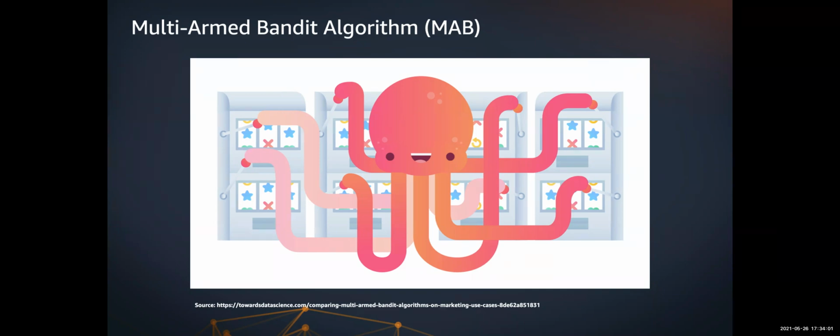This concept is similar to, if you studied statistics before, what we call dynamic traffic allocation, which follows a very similar approach. So unlike standard A/B testing, MAB guarantees that the total number of conversions will be maximized while carrying out the test. The trade-off here is that statistical certainty in the A/B test is going to take a backseat because the focus is going to be on the conversion, but at the same time, it doesn't eliminate statistical significance. We're still going to be able to determine that at the end of the test, while increasing the conversion rate at the same time.